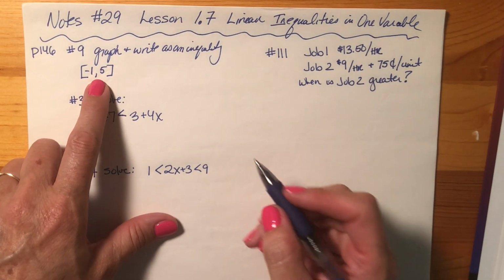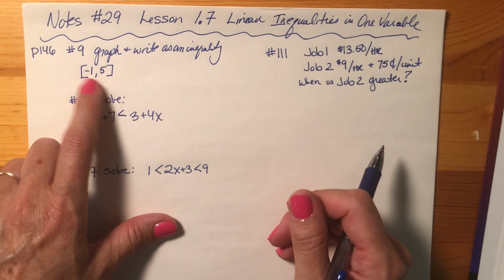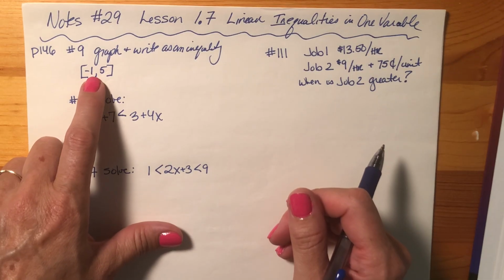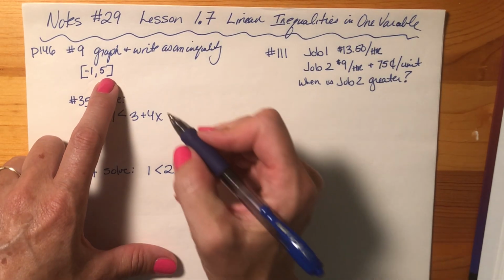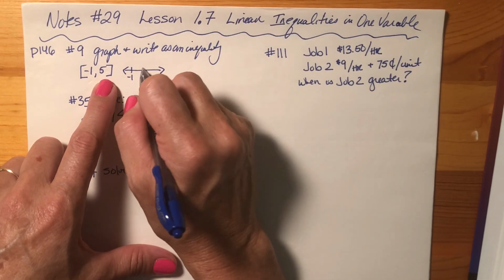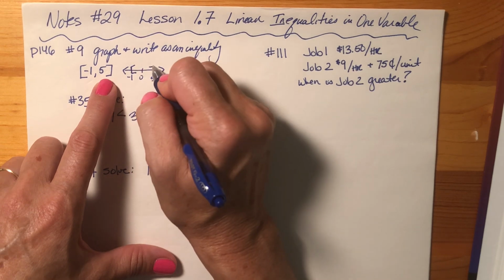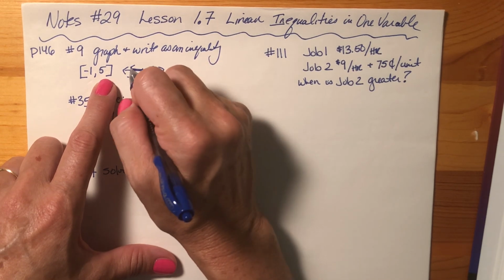So I'm giving you here the format in interval notation. So I have the interval from -1 up to 5. So let's think about that as a graph. Okay, I've got -1, of course, but 0, all the way up to 5, and I'm including -1, I'm including 5. So there's my graph.